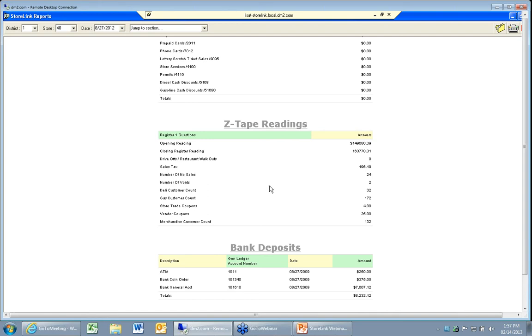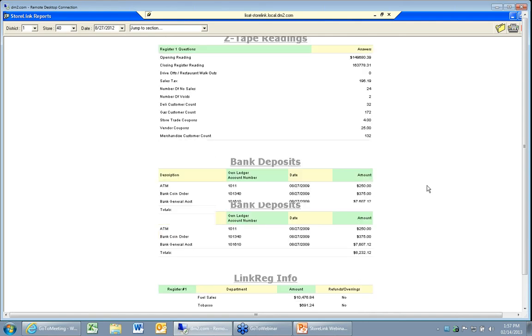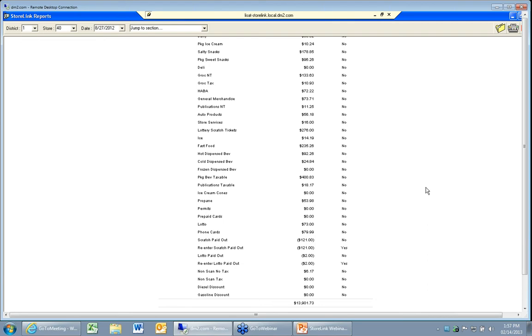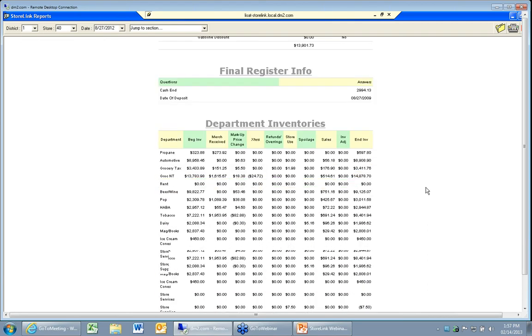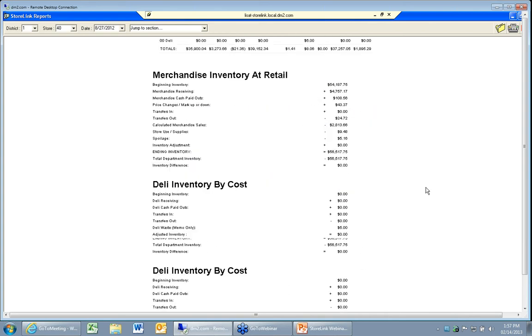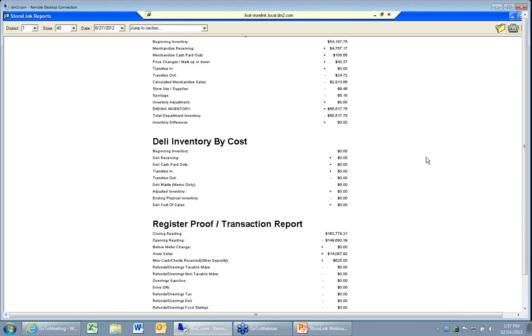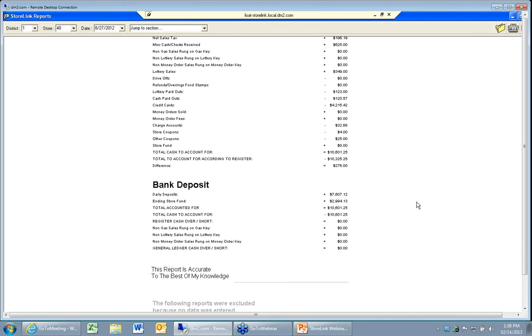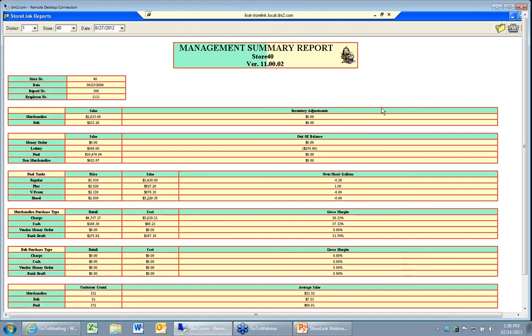That initial screenshot of the register readings — this is where you can see that entry on screen. You can see the deposits, your department sales for the register, and then we see our inventories at retail and at cost. After this section, there are a few areas that allow you to sort of proof the entries that were made to see how the system came up with some of the numbers. But the one that the manager probably comes to look at first is to see what their cash over/short is. Also from this screen, we can look at a summary-type report, which might be useful for management.